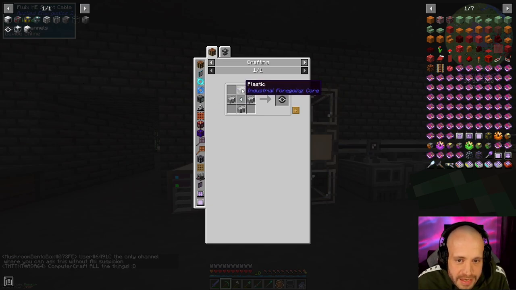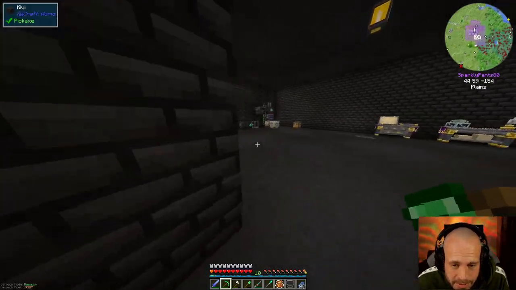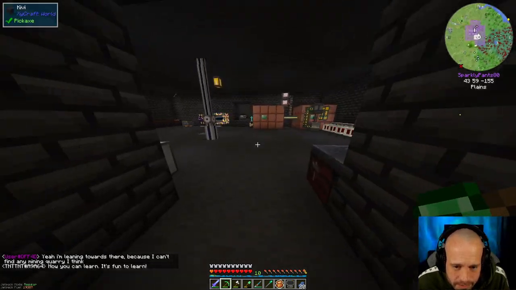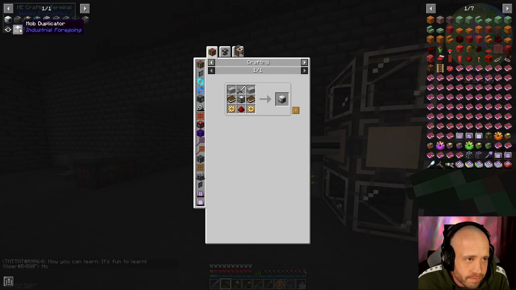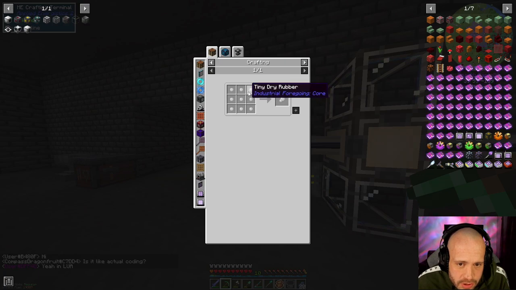The first thing that we needed, and this was something I did a couple of episodes ago, is plastic, which means we need dry rubber, which means we need tiny dry rubber, which comes from the latex processing unit. Over here I've got a fluid extractor, which I'm filling a basic fluid tank with. So now we need the latex processing unit in order to get the mob crusher. Fluid extractor, that's the one. No, we got that. So in order to get dry rubber, we need this.